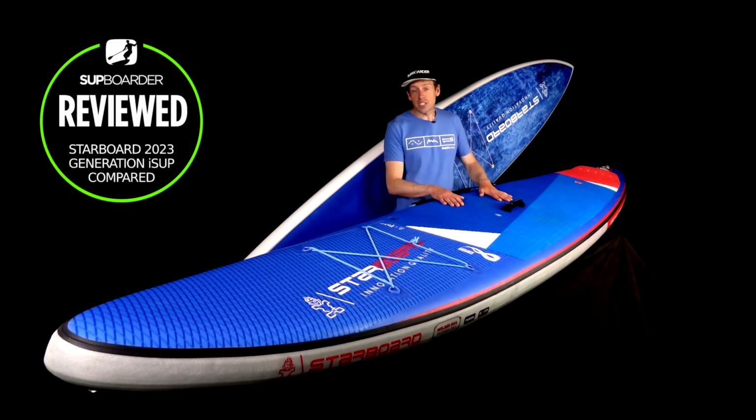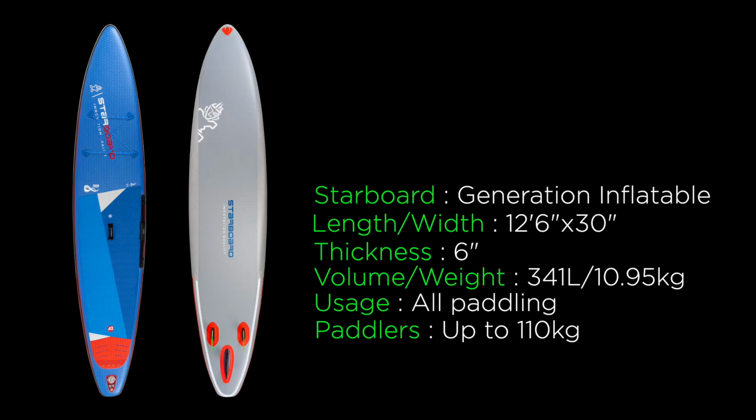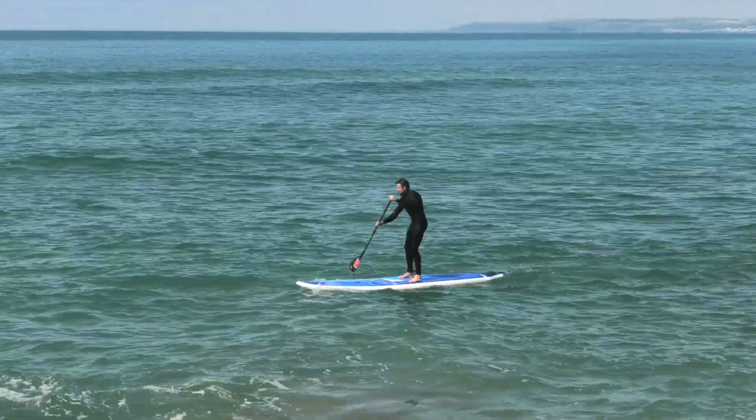Giving you a few more specifications about the inflatable board. This board is 6 inches thick and it brings the volume at 341 litres. When we weighed this board, it came in at just under 11 kilograms, which is a fairly good weight for a big inflatable paddleboard. And a rider weight is probably going to take people up to about 110 kilograms, very similar to the composite 12-foot 6, of course.